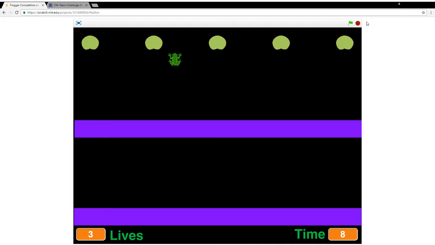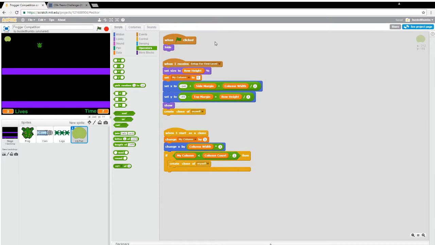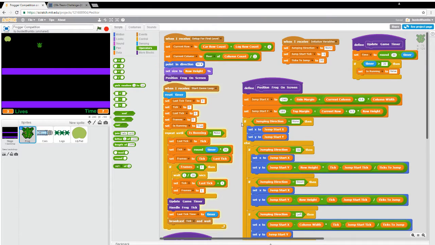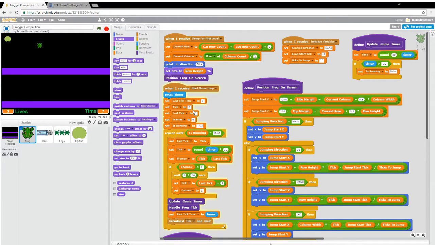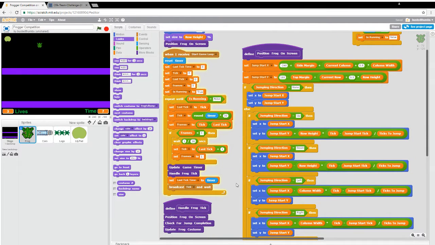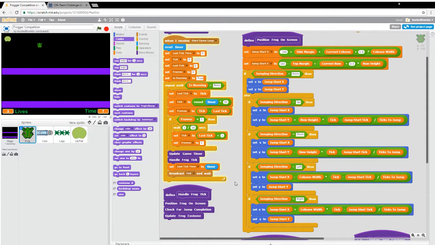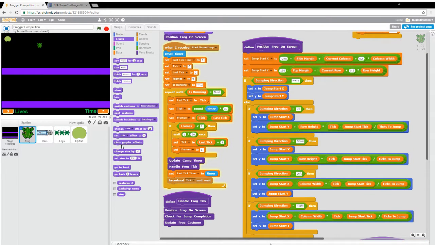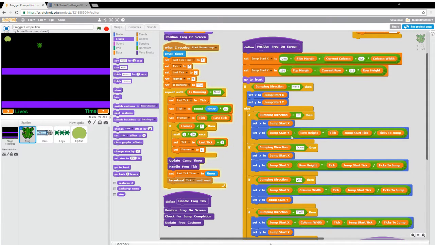Let's go ahead and go here. The frog basically always wants to be at the front. So let's make sure that that's the case. There is in the looks. What about when he's hit by a car? Even when he's hit by a car, I think we'll put him on the top. So let's just make sure every time we position him on the screen that he's always in the front.